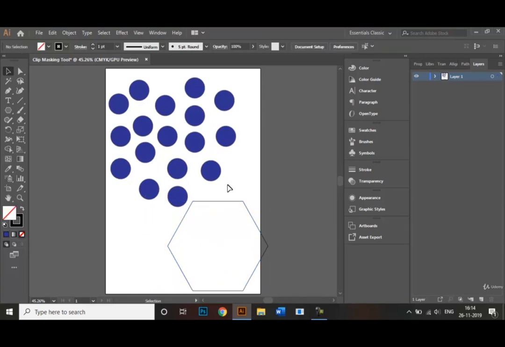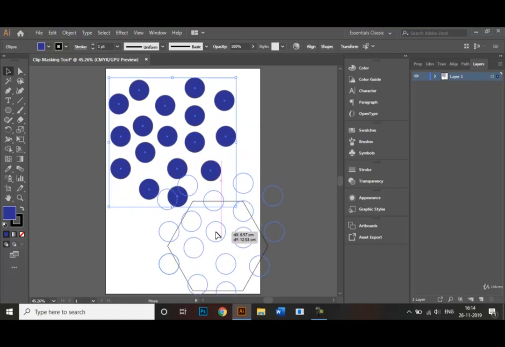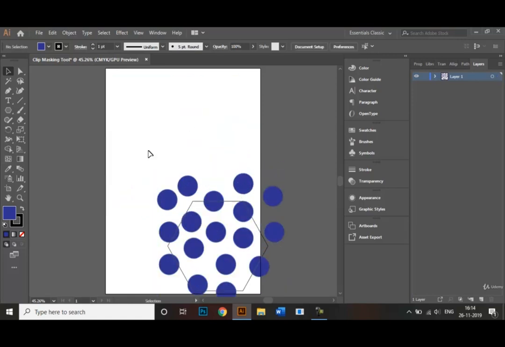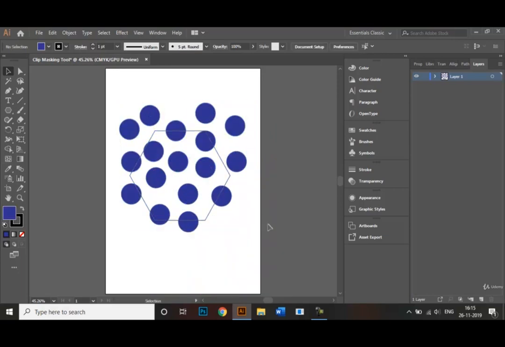Okay, so I'll also carefully select all my circles like that and bring it onto my polygon over here. So I'll select all these shapes again, and I'll bring it to the middle of my document like that. Okay, so as you can see, some of the circles are inside the polygon, some are partially there, and a few of them are not even there. So you can either delete the excess circles like that, since I don't think we will be requiring that.